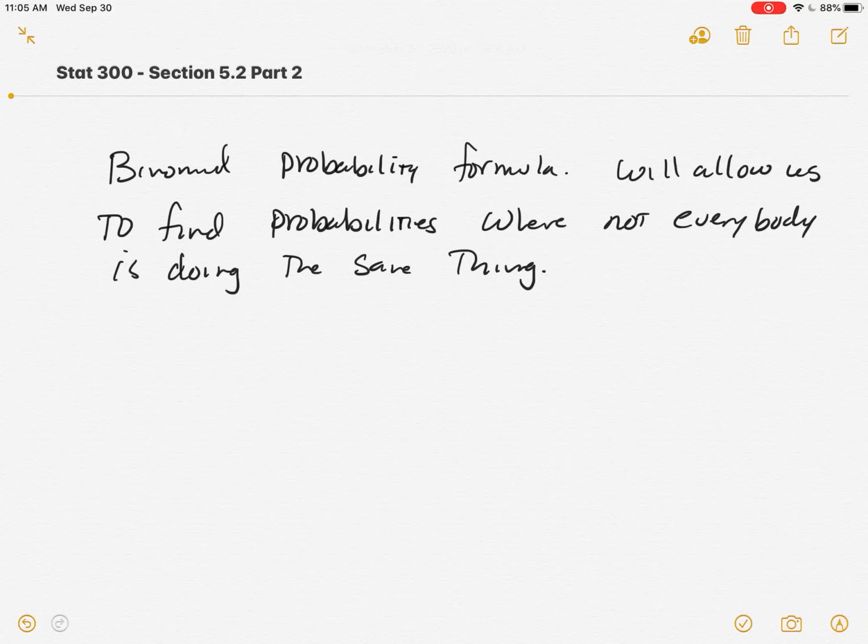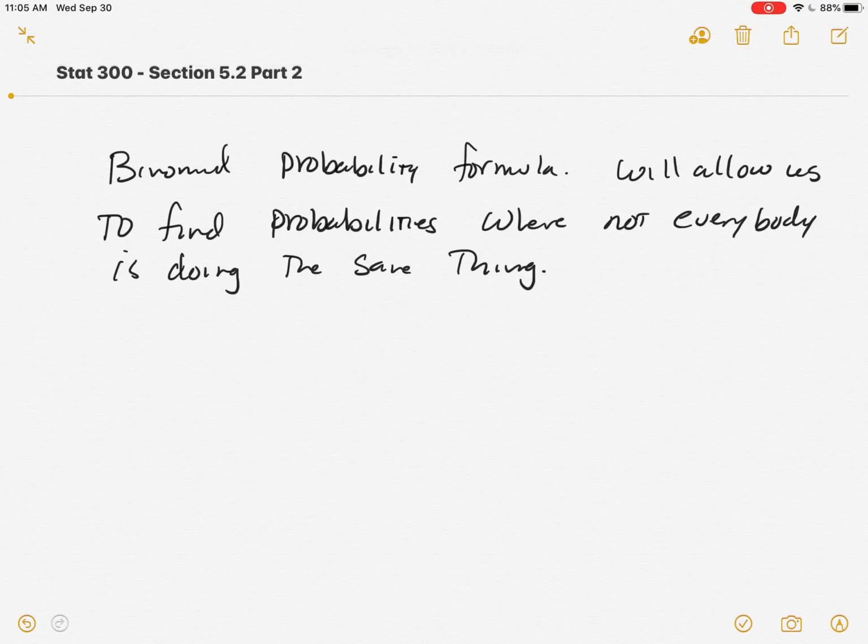If you look very closely at 4.2 and 4.3, the questions will say this: find the probability that if 5 students are selected from a class, all are males. Find the probability that if we select 10 senators at random, they're all Democrat. Find the probability that if 10 people are randomly selected from a town, none of them have health insurance. What's happening in all of those is that when they have multiple selections, everybody's doing the same thing.